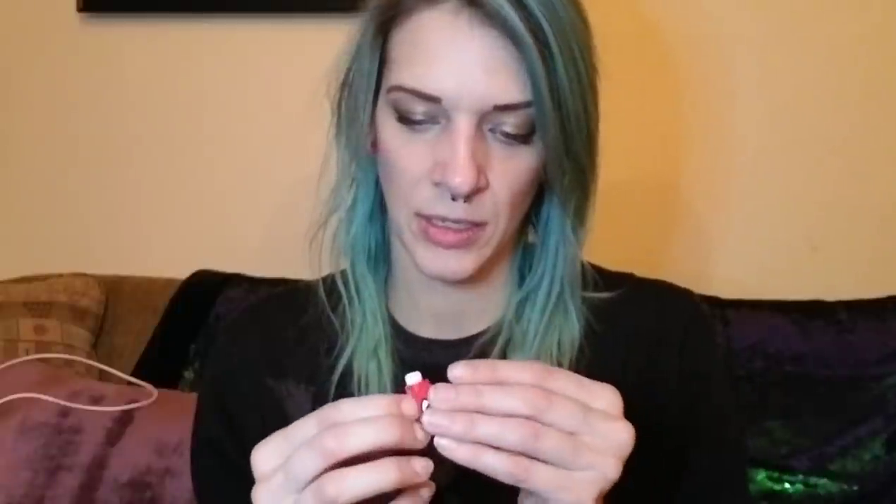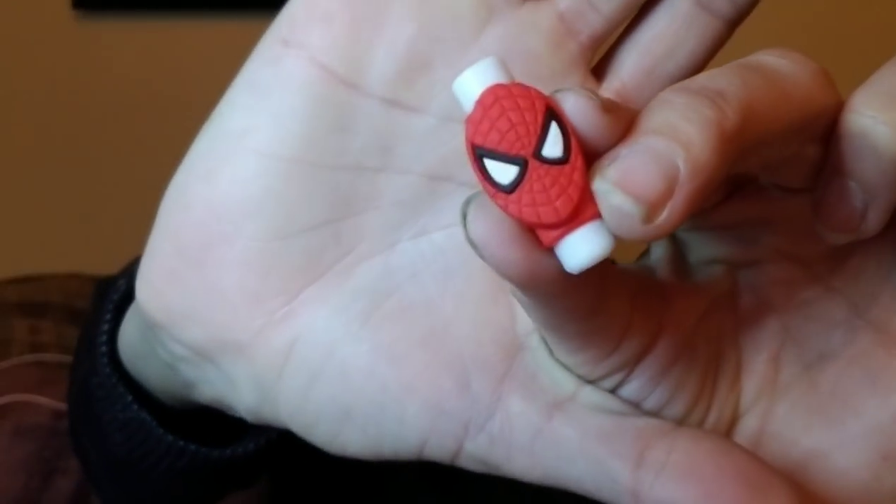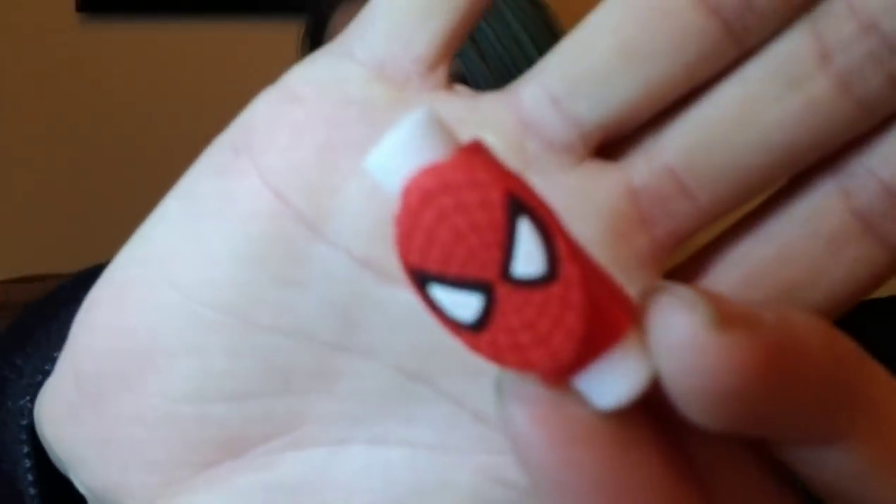You clip the two pieces together — they just clip with little pegs. So that part goes over the wire initially and then you clip this over it, making sure you line them up correctly. And then you've got a little Spider-Man charger cord. Those are cool. I'm thinking now that the reason I got this one in particular was because it said it came with two free gifts. It didn't show what the gifts were, so I had no idea, but that is pretty handy.